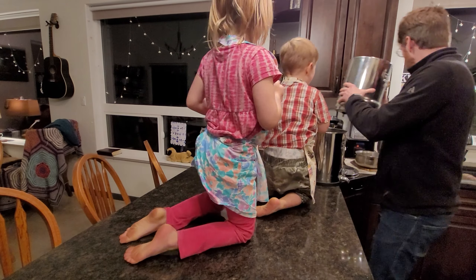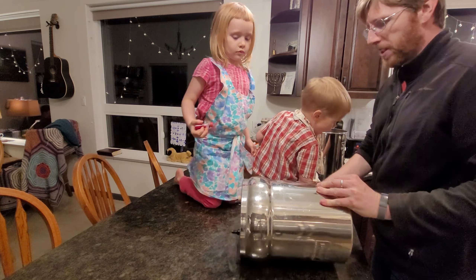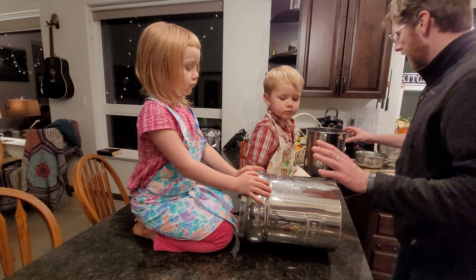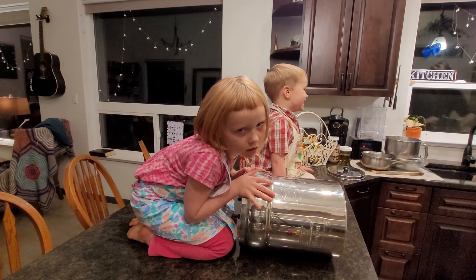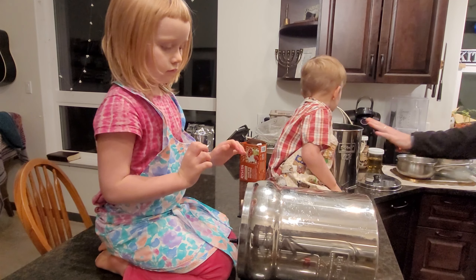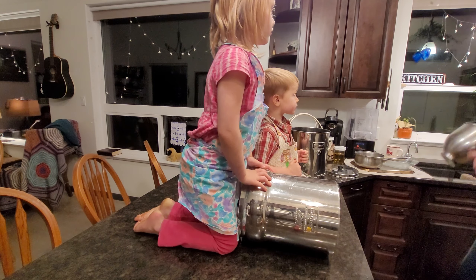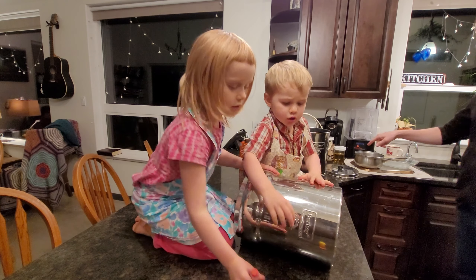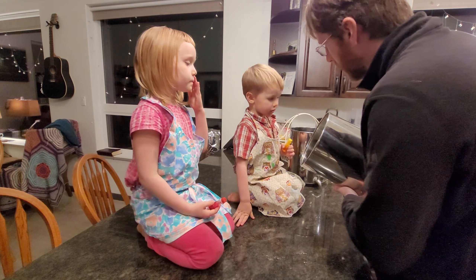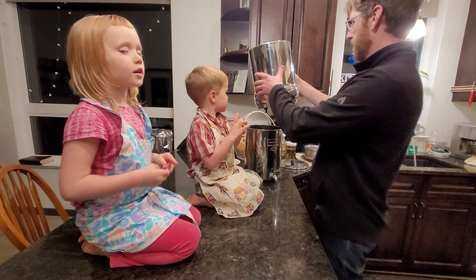We got our water jug — let's just see if there's no water in here. Nice and clean. Let's see that. Put that down so they don't get dye on it. We're gonna fill up this jug with water and then put dye in. So here are our new filters — we put them in at the end of the day. We've cycled the water maybe three times through it. We're gonna put dye in.